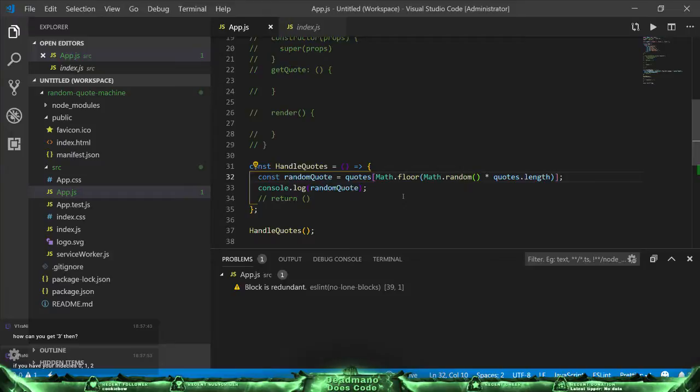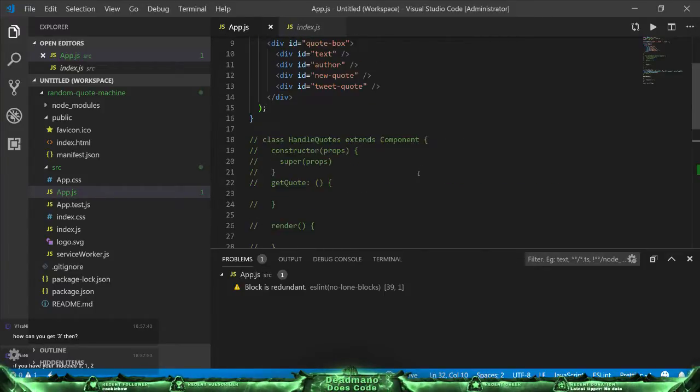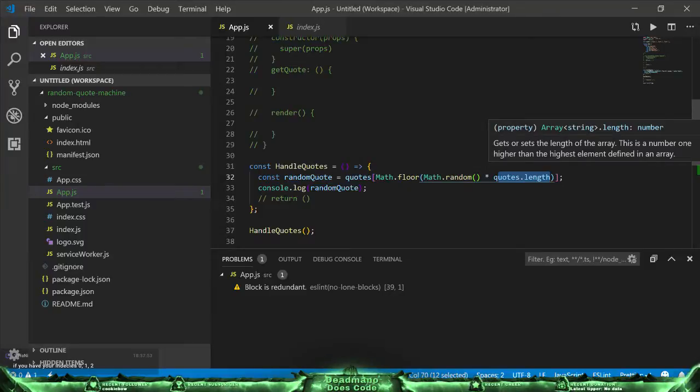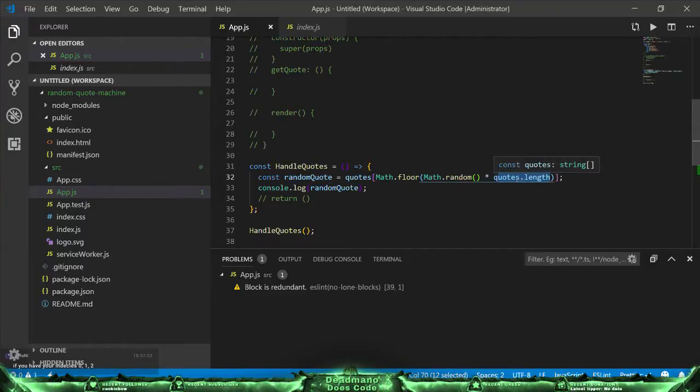How can you get 3 then? Oh, right, right. You're right. 0, 1, 2. I'm doing times quotes.length, which is, the length is 3. So the number is 0 times 3.